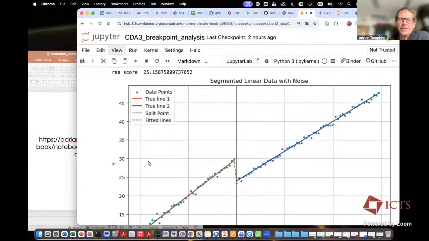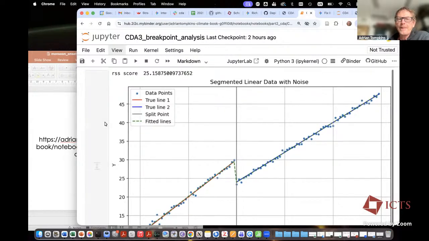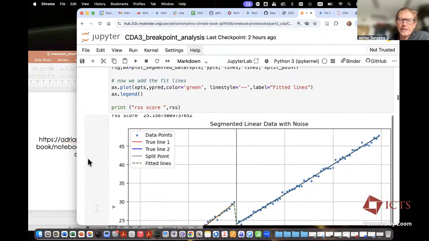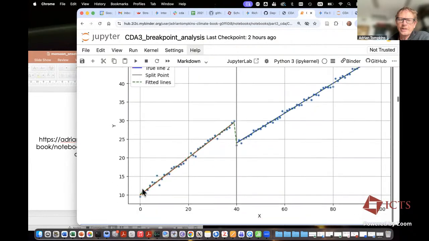That's not exactly surprising because we knew exactly where the split was. The green line fits very nicely, and the squared error score between the fit and the data comes out at about 25. This is unitless, because it's just an arbitrary value on the y-axis.